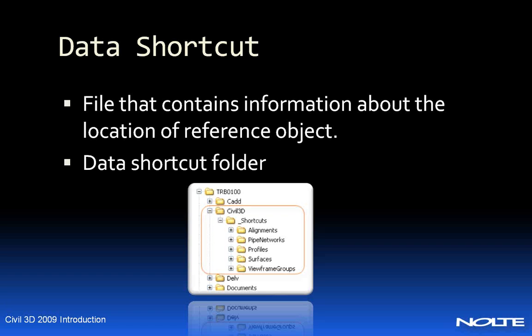Civil 3D then creates the underscore shortcut folder with the different categories that it will store these XML files in. And really, you shouldn't put anything else in this folder. Don't put drawings here. Drawings all go in the CAD folder based on Nolte standard. This is just going to be data shortcuts. Any surveyors in the group, we've also configured Civil 3D to store the observation database files in this folder as well. But that's the only thing that'll be in this directory.